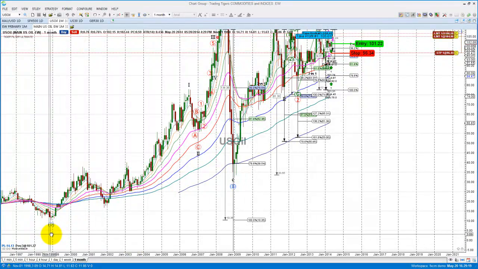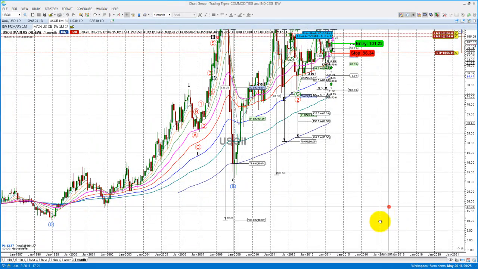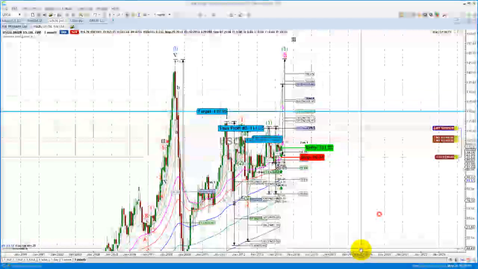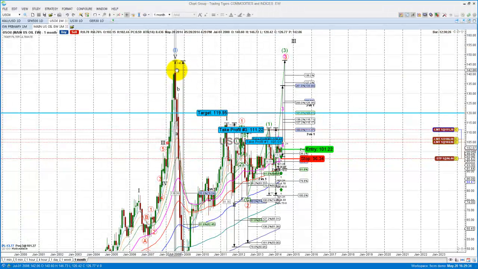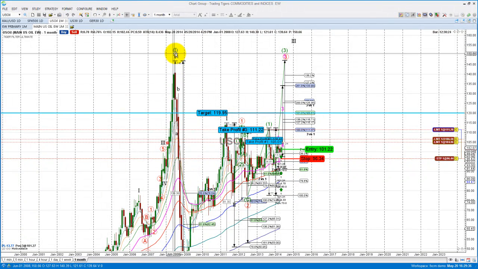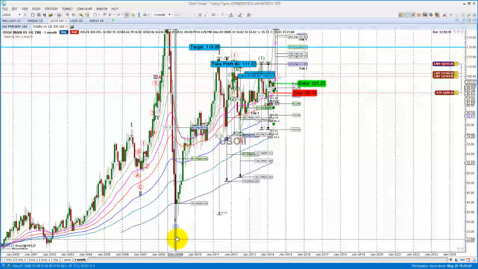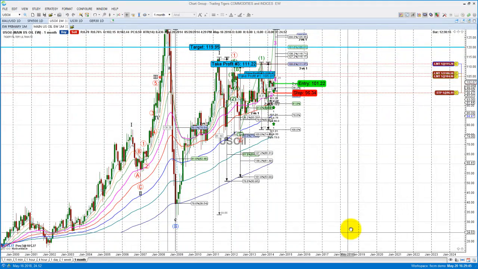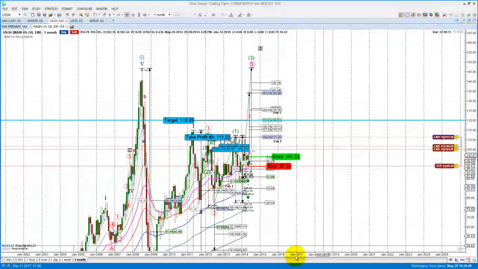Here's where we start counting from, December 1998, and that's the low, and then we take it to the high of June 2008. That's the super cycle, in Roman numerals in blue in brackets, and then it comes down to its wave 2 in January 2009, and we're in its wave 3 right now, which is the larger wave degree.